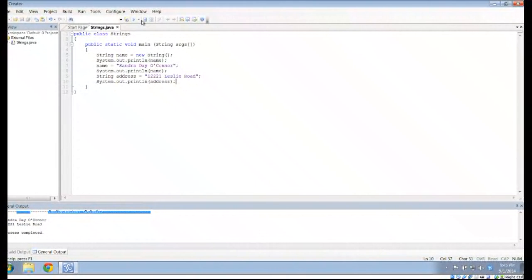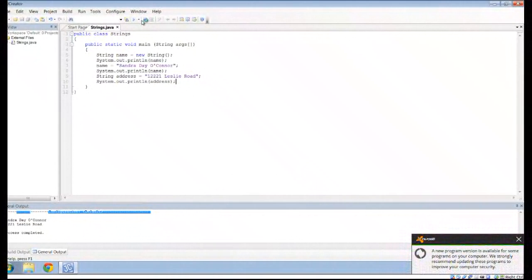And then I can do system.out.println address. And now if I run this code, I should have our school's name and our school's address.